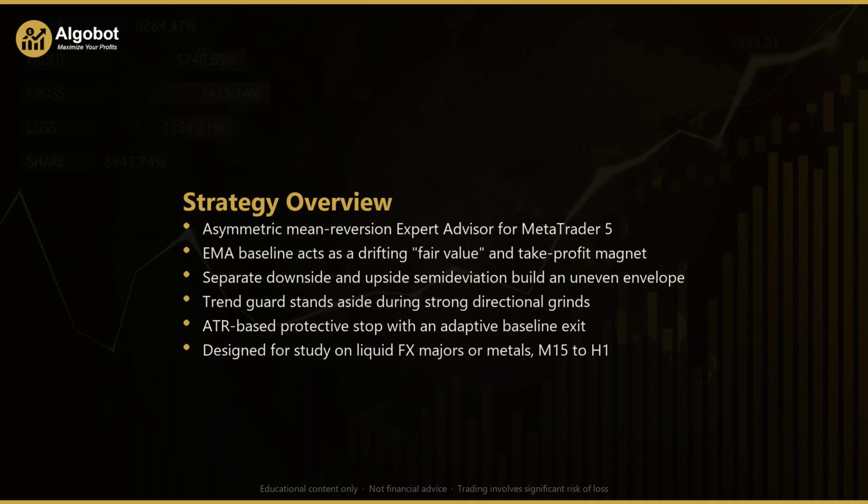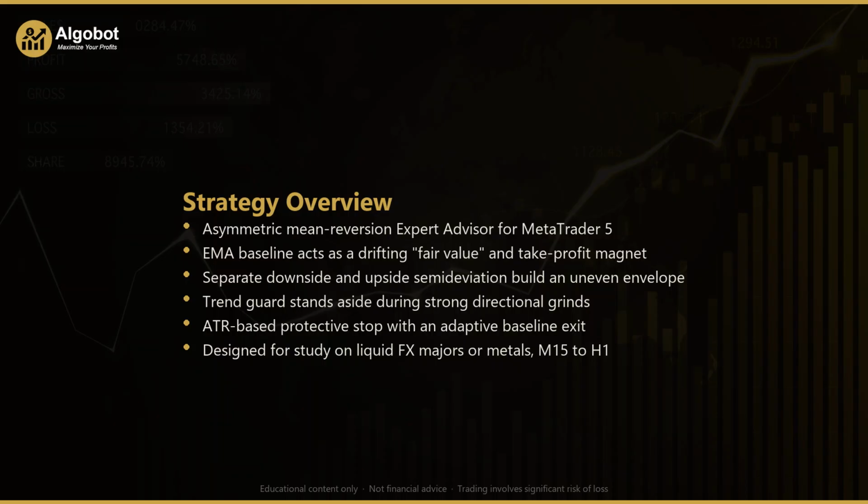The clever part is how this self-regulates. In a sustained sell-off, downside deviation balloons, the lower rail drops far away, and casual attempts to fade the decline naturally stop firing, which is exactly when fading a falling market would be most hazardous. A second filter, the TrendGuard, watches the slope of the baseline and steps aside entirely when the market is grinding directionally too fast.